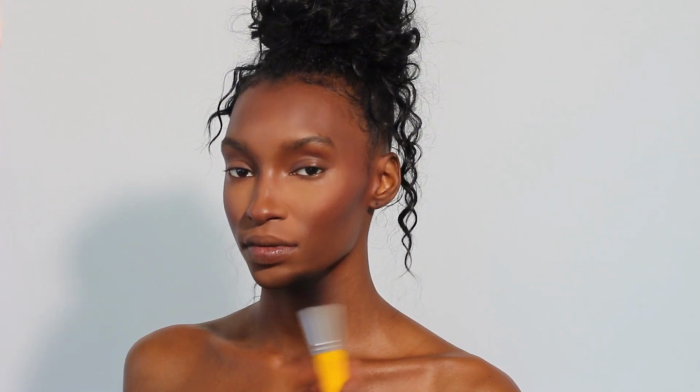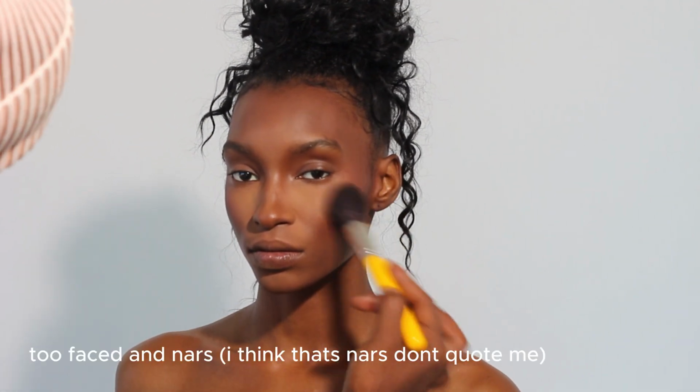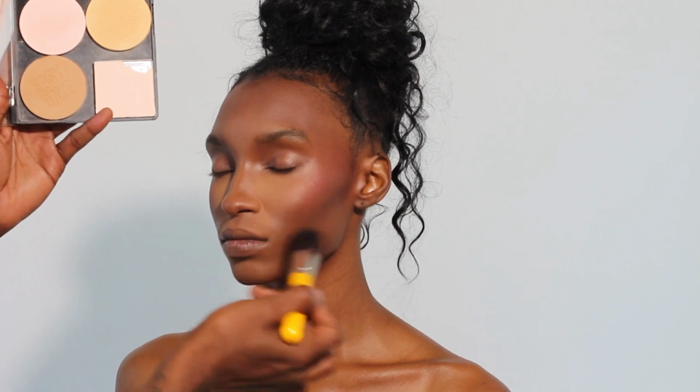Now, these are some discontinued bronzers from Colored Rain. I'm so sorry for those of you who are looking for a good bronzer to use. These were definitely some of the best bronzers on the market before the brand went out of business. I use them in all of my routines, so I'm pretty stocked on them, so that's probably why y'all will see me use them pretty often. I'll switch between liquid bronzer and powder bronzer, but for powder I'm most likely using Colored Rain. Look, I spent a lot of money on those bronzers before they went out of business, when they were in stock at regular retail. So you know what, I'm lying, she sent me a lot too.